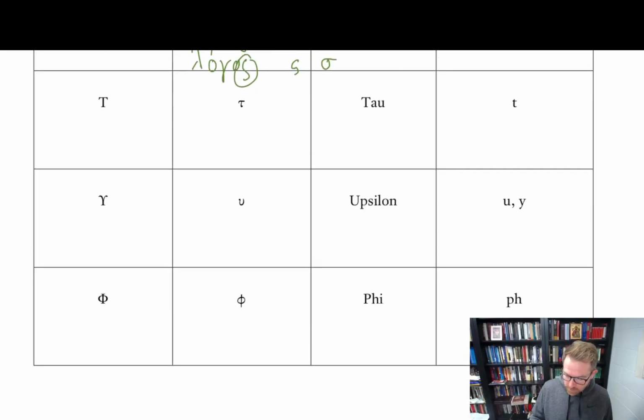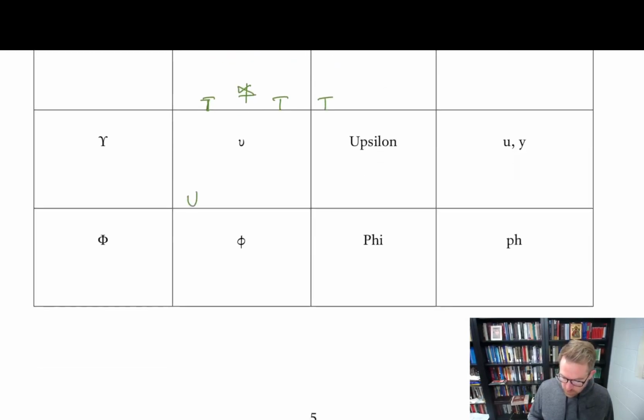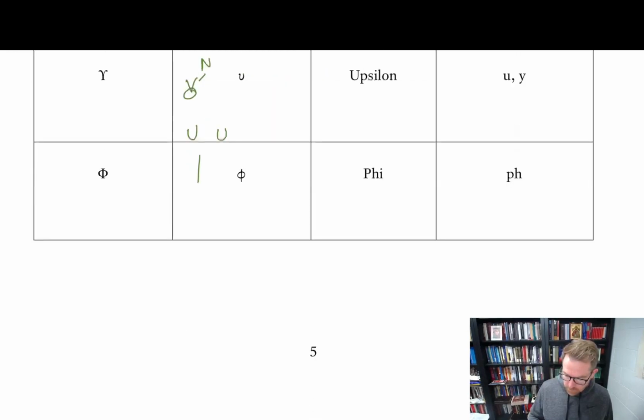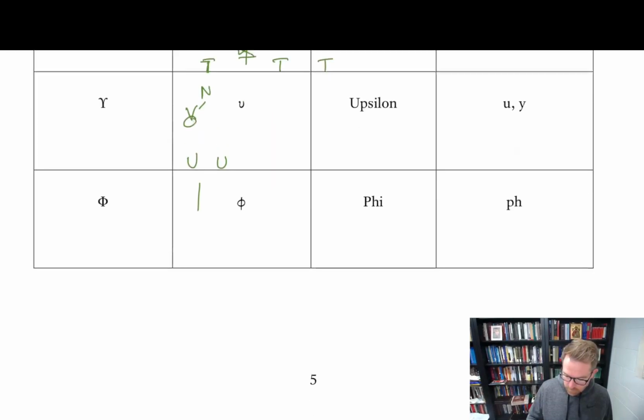Tau, it's like if you made the T like a T, except you didn't have a top part, right? So it's like a small T. It's kind of a small caps T, tau. Upsilon, this is your U sound, upsilon. And notice the difference between the nu, which has the pointed, that's the N sound, the nu, versus the upsilon, which is that rounded upsilon sound, okay, that U sound.